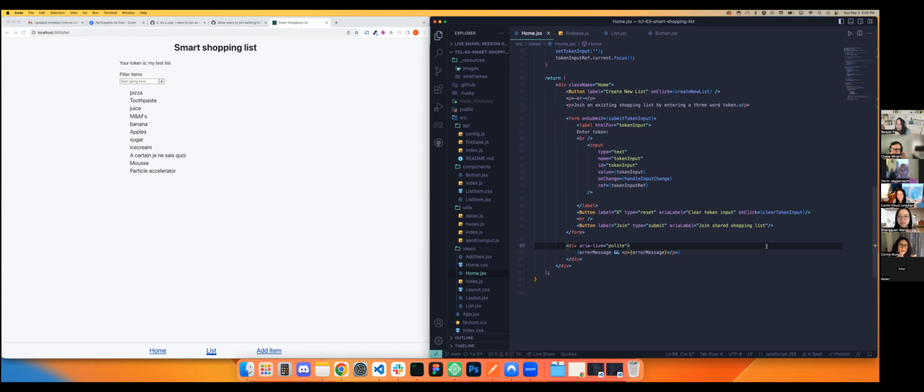And the type reset is for reset. But the reason we also had to add the function to clear the input is because reset is not supported by all browsers perfectly. So we could have added just type button there, and that tells React that that's not a submit button, it's just a button.